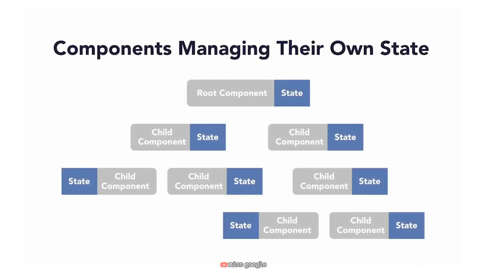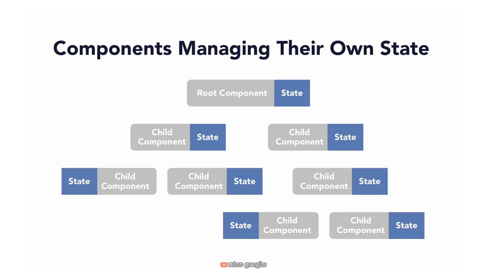So it's clear that a single state contained by the root component is probably not the way to go. So what if we went all the way in the opposite direction and just had each component manage its own state? After all, this would avoid the problem of props drilling. But now we run into another problem.